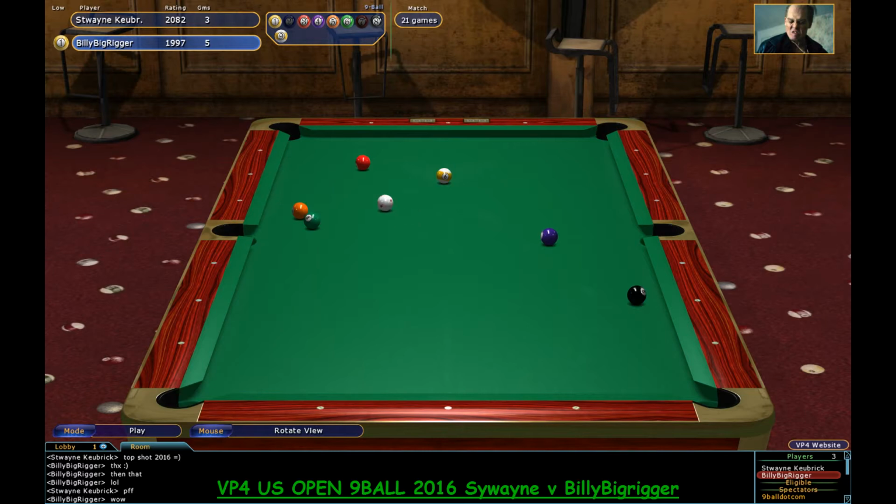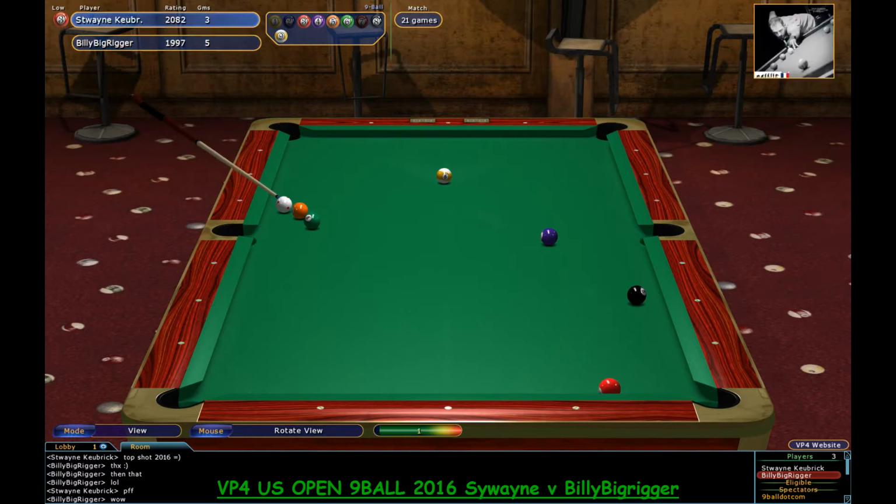Oh, that flies into the middle pocket. Now, what's he going to do? 3 ball into the bottom right. As long as he hits it hard enough, the cue ball's hopefully not going to tuck in behind a 5 and a 6 here, because the 4's over that right middle. Well, he's went for the safety instead, and that's pretty good. Giving Stwayne lots to think about.